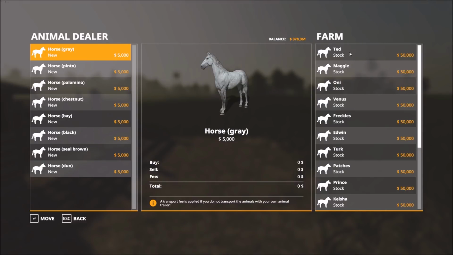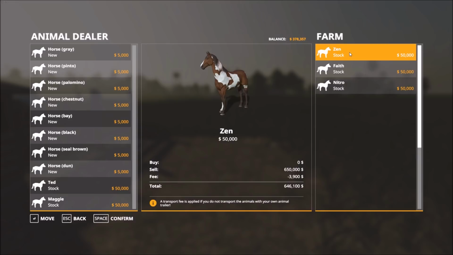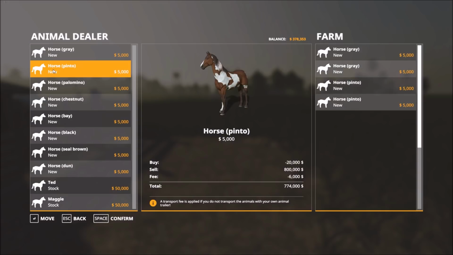So now let's come in and let's sell off all of these horses that are fully trained, worth $50,000 each. And then let's get 2 of each of the new type.